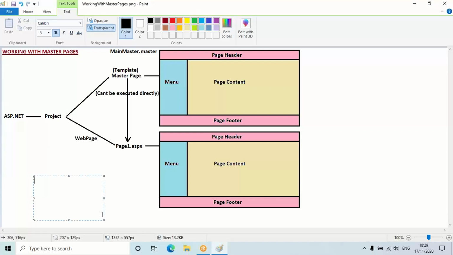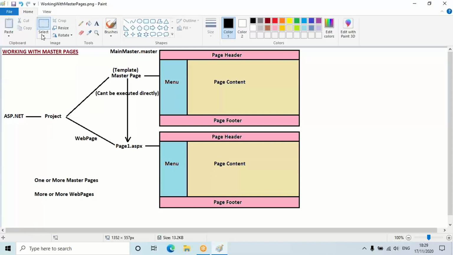And the possibility is that you can have one or more master pages and one or more web pages. More web forms, web pages better. Yes. And even I can do like this.